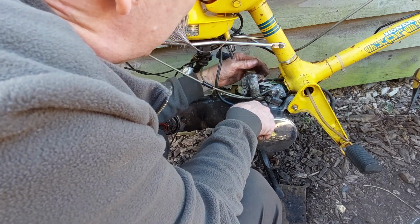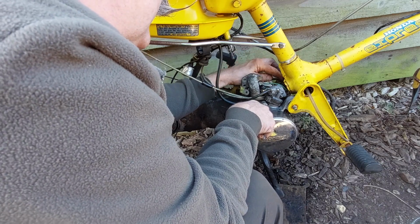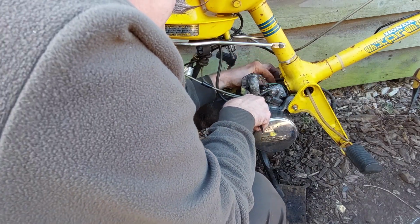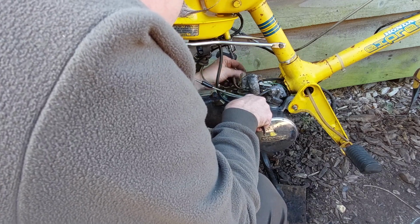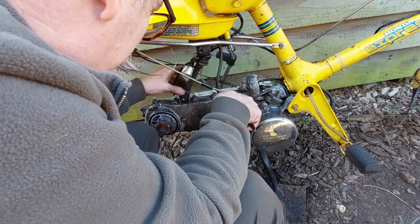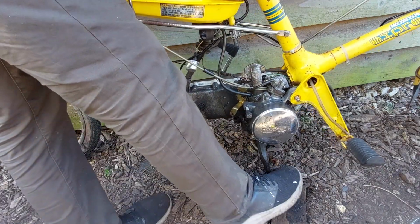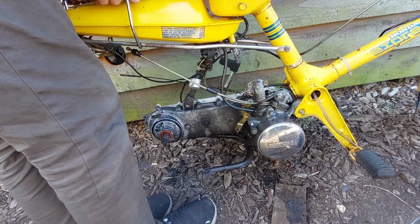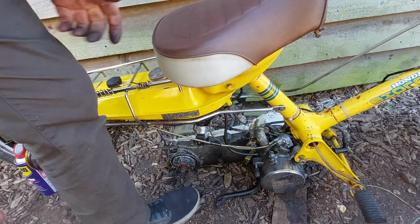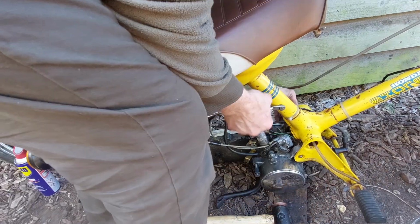Earth wires disconnected because that was bolted up to the back of the carburetor, so that's okay. HT lead, that's alright, that comes down the seat post, so that's not attached to the engine. There's another cable here, brake cable, that's not caught up on anything. Rear shock's loose. Right, stand up. Real Slim Shady, please stand up. Go and find a tapping stick. Right, Thor tapping stick number 2. Oh, dead easy. Give it a little wiggle.